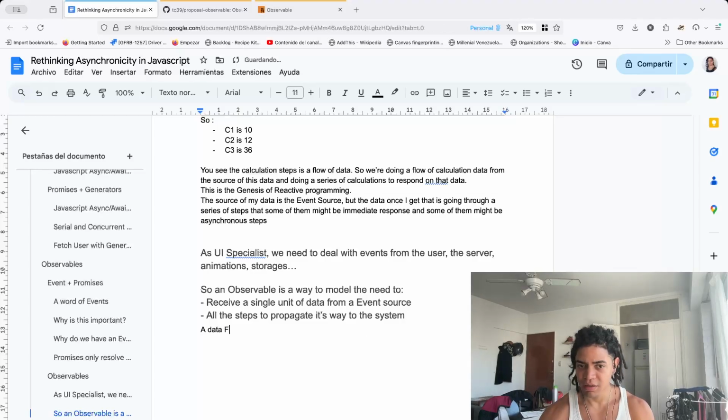A data flow mechanism. And as you can see, if you think about that, for example, with promises and with generators, this is now a data flow mechanism. But with promises, it's pretty much descriptive.